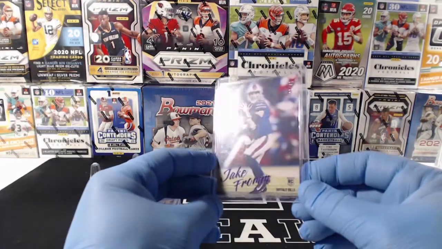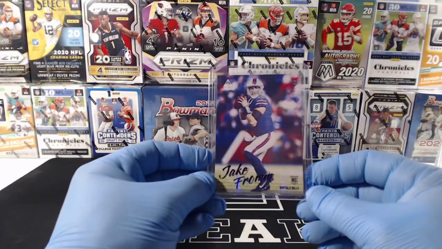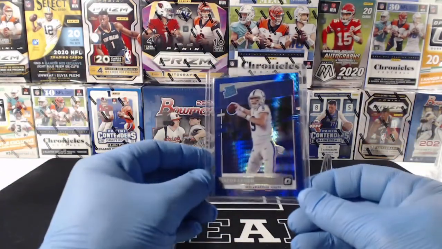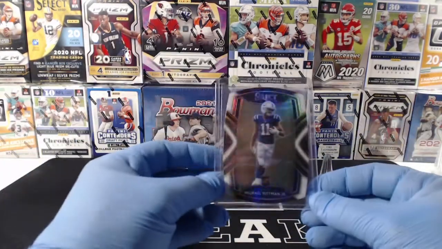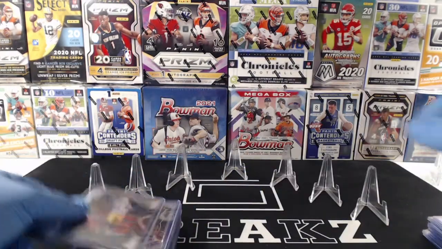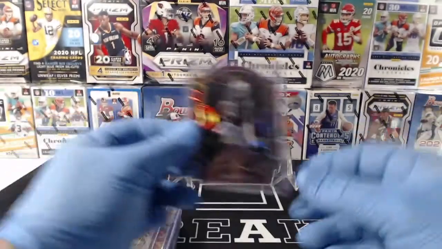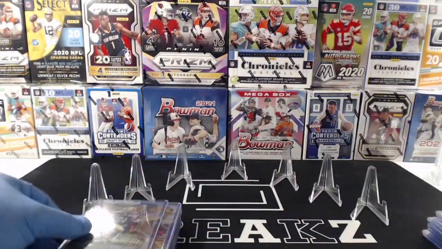Jake Fromm, purple, numbered 9 of 49. Just one number off from the jersey number. Jacob Eason, Blue Hyper for the Colts. Got the white Michael Pittman Jr. club level die cut. Justin Herbert club level for the Chargers. Henry Ruggs purple concourse level die cut.